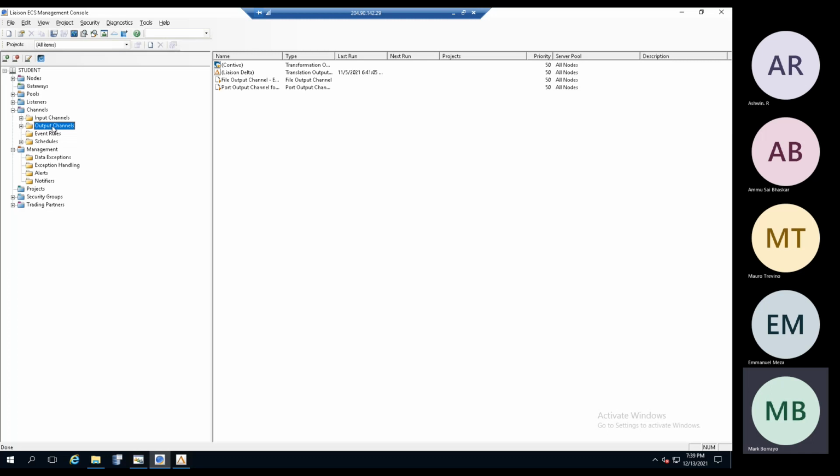Output channels are simply the channels that allow you to push data out to a trading partner, out from the ECS environment. So sometimes for outbound data, you're simply taking some information that you receive here and pushing it straight out, not even translated.